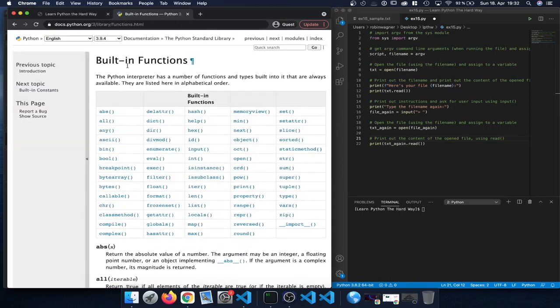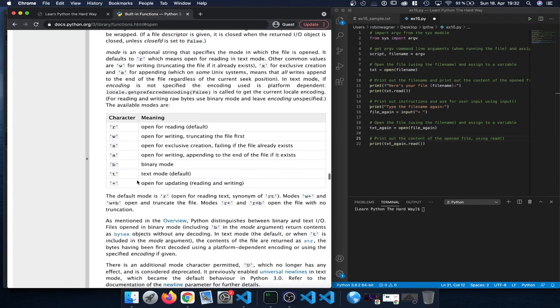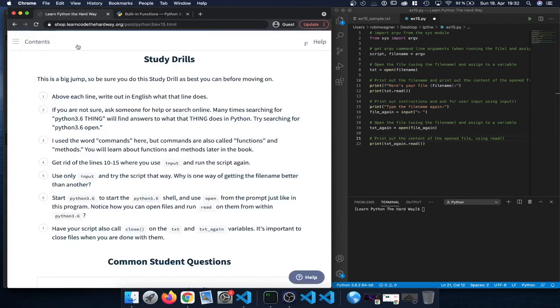So here we find the built-in functions of Python, and they should be ordered alphabetically. Here we have the open function, and here we see the information: open file and return a corresponding file object, and some additional information, some arguments we can provide, and so on and so forth.